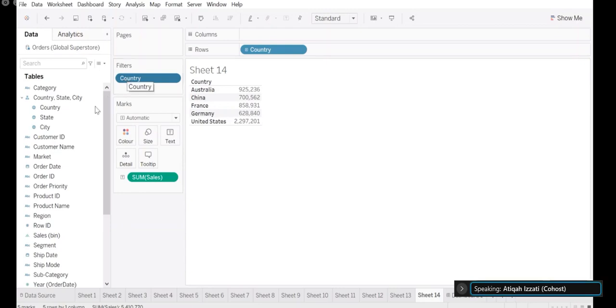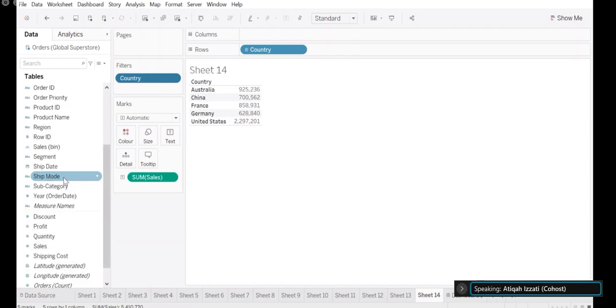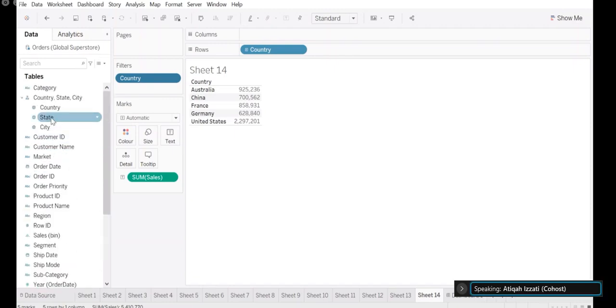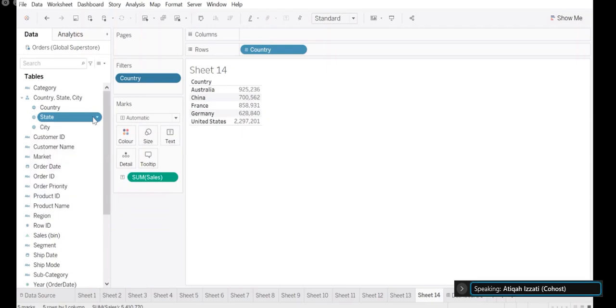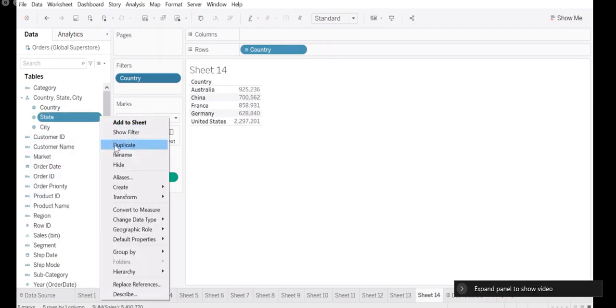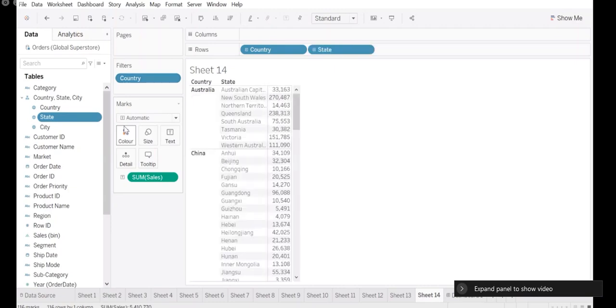Okay, katakan atas lagi daripada, bawah dia ada state kan. I want to put state. Okay, nak ada state macam ni.